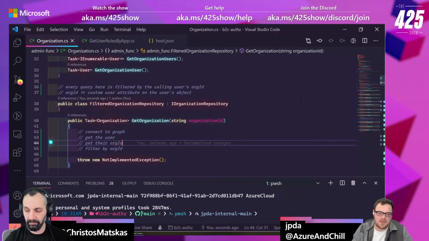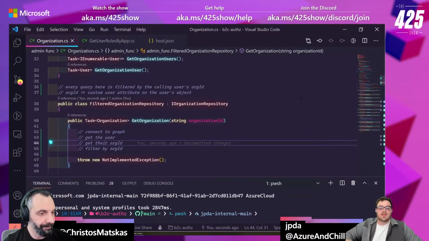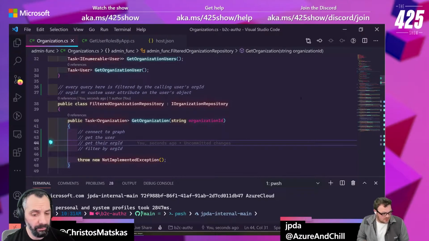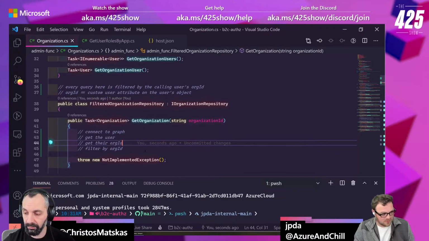At first I thought, well, maybe I'd do a scoped one, so it'd be per request, and that way we could create a new repository for every single user, we just create a new instance every time, and we take their organization ID and just use that. That way each one of these methods doesn't necessarily have to re-implement that filtering on their own. It's just going to make a graph call, and that filter is going to be tacked on.